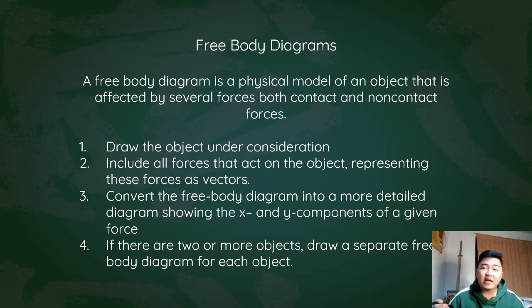So, for example, if we are analyzing the forces acting on, let's say, a train, you need not draw the train. We just need to draw something that can represent that train, either a rectangle, a point, or whatever shape is usable or can easily be drawn, but not too confusing.